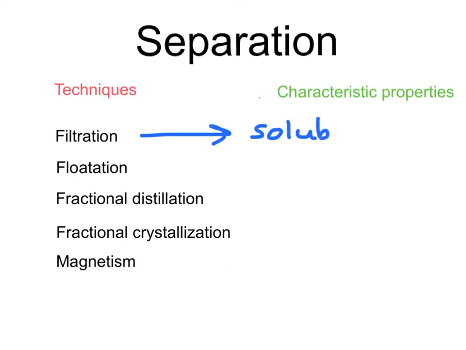You can only filter one thing away from another if they have differences in how soluble they are, right? So for example, salt and sand. Salt dissolves in water, sand doesn't dissolve in anything. Mix them together, it can be really hard to pull those sand grains away from your salt grains because they're both really small. But if you add a little bit of water, stir it up, and filter it, the water will contain the salt because the particles of salt are now small enough to pass through the tiny holes in the filter, just like the water does.